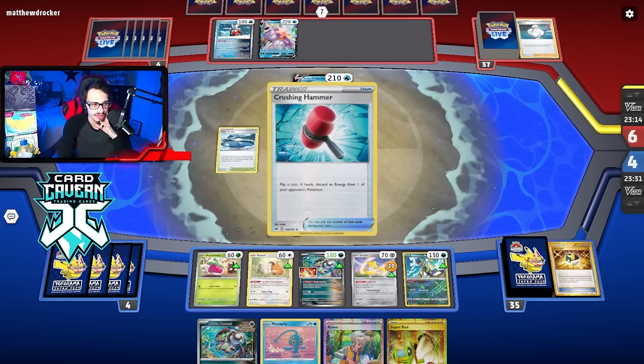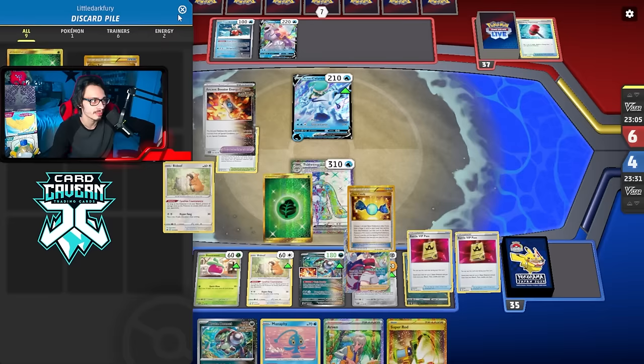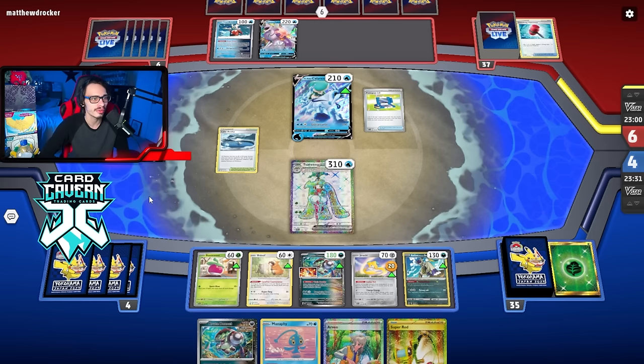Crushing Hammer. Wait, what the heck? They're playing that? No, and they flip heads? What? Okay, that's fine. We'll Super Rod. Get back the grass since we lost. That's fine. A little annoying. Do they have the Ice Rider VMAX? They have a Pokégear here. What is that going to grab them?